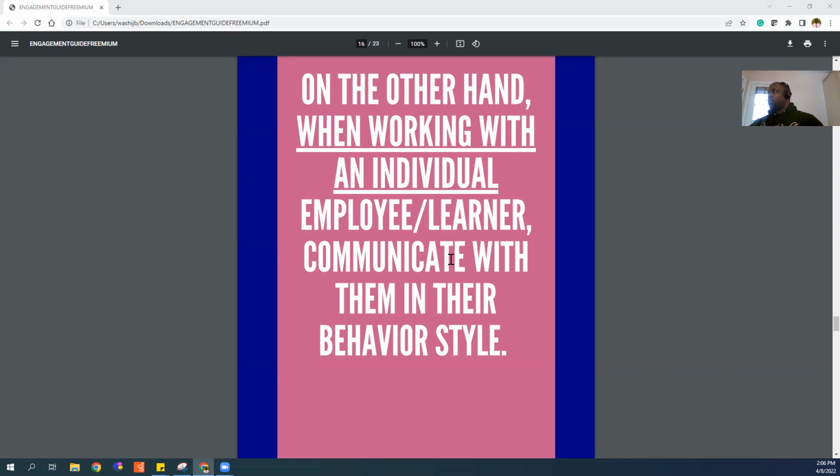Then they ask you another question about more details, and you respond to the question. They ask you more. Someone who asks a lot of questions, or who really wants to know about the details of something, is probably an analyzer. If they're an analyzer style, then the best thing you can do is just answer their questions because they want to know all the details.